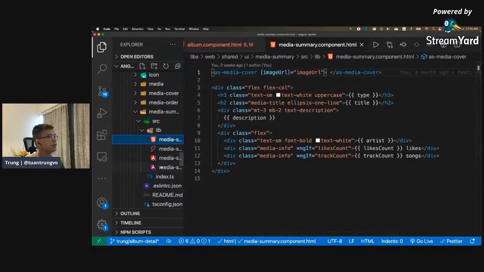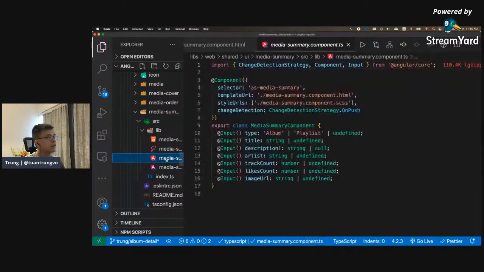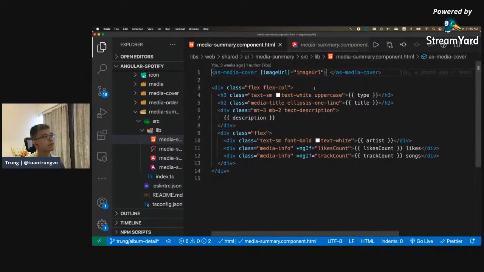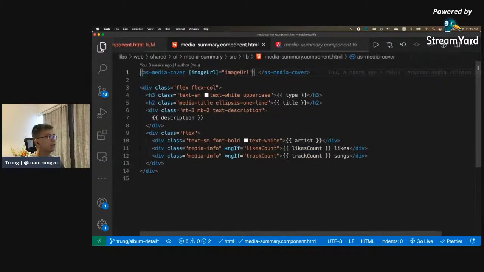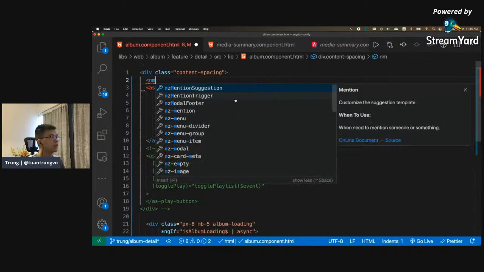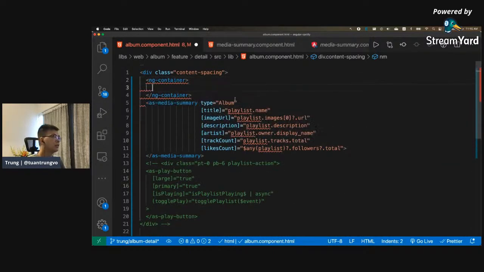Then you go into TS, you can see that there's a type, and because I defined it very clearly, technically it should suggest everything for me. But okay, whatever, it doesn't work. So just send in the album, okay, and then just do a wrapper, and I just put all that into it.